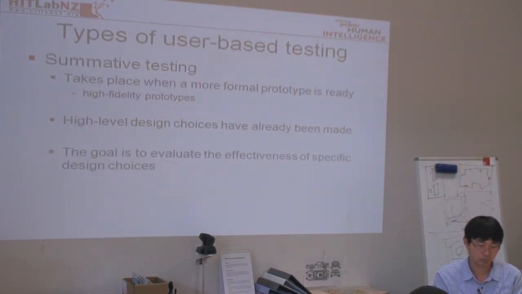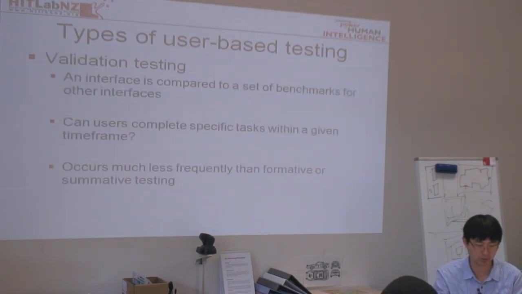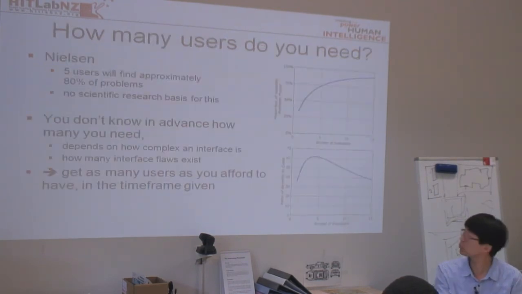And so once you've done some of those, you can go through summative testing, which is testing some of the design choices. I think we've talked about formative testing and summative testing earlier, so I'll just go through. And coming back to how many users you need for usability testing, to remind you, the purpose of usability testing is to find the problems of your product or your interface.